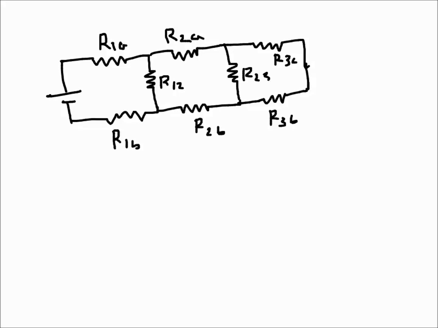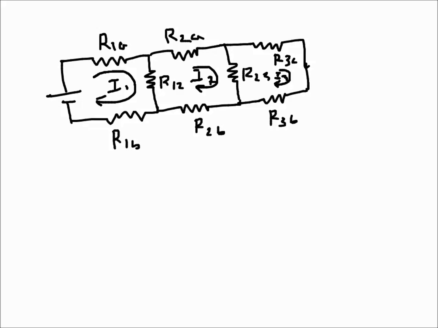In order to solve this circuit using the loop current method or mesh current method, we assume a loop current for each of the loops. So here, this is an arbitrary circuit. Let's assume a loop current I1 here, I2 in the second loop, and I3. Once we assign the loops, we will write the KVL equations and then we will solve for the corresponding I1, I2 and I3.